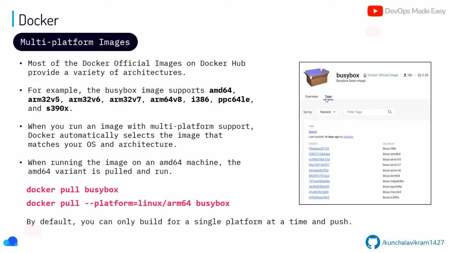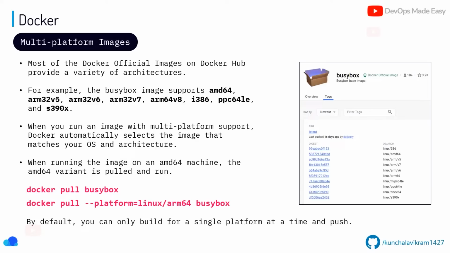Each of these images is separate, but Docker can provide you that complete information under a single tag. When I use docker pull busybox on a Windows AMD 64 machine, the Docker CLI is going to download only the AMD 64 version of BusyBox. If I pull this on a Mac M1, the ARM version of BusyBox will be pulled.